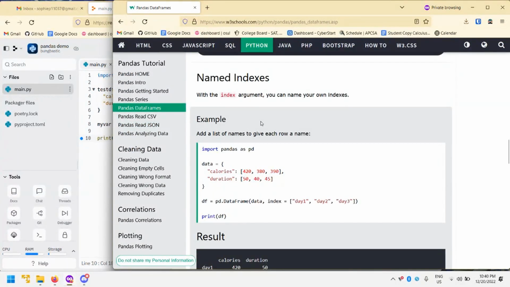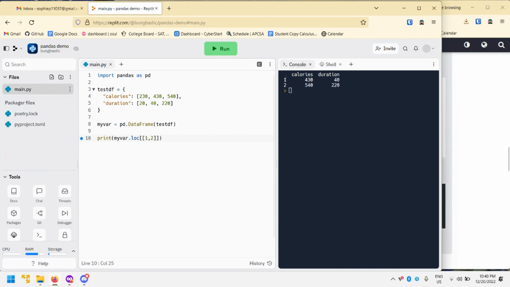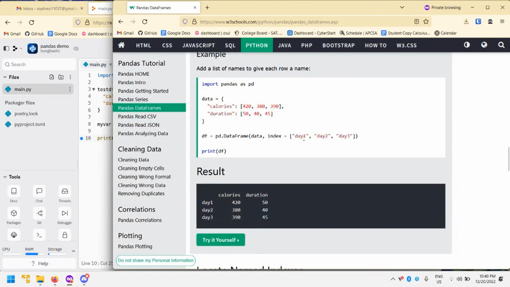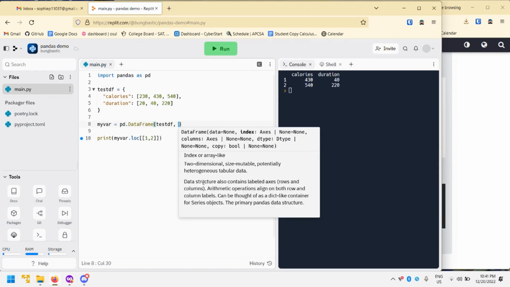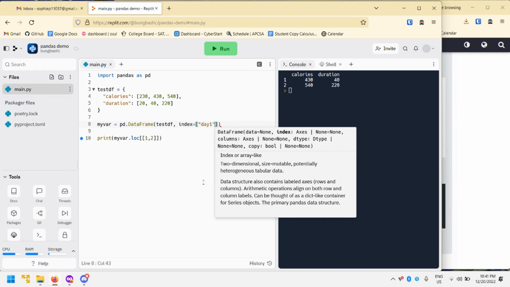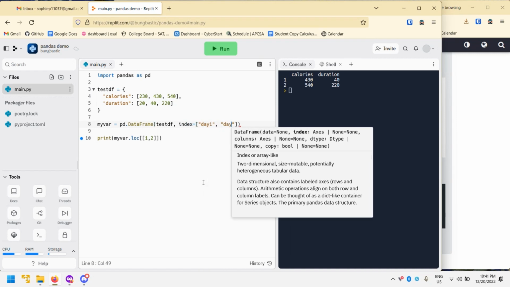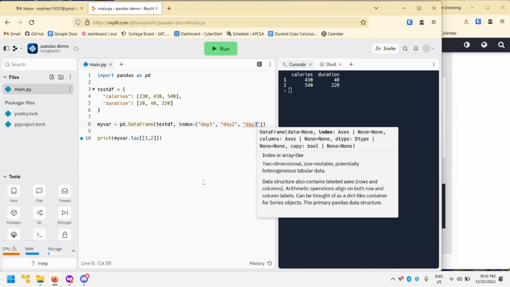And same with series, you can also create indexes instead of just having 0, 1, 2. You can create named rows, which is the same thing as index. Let's try that out right now. Day 1, day 2, and day 3.